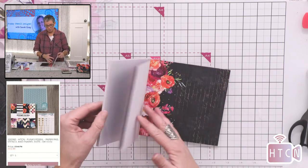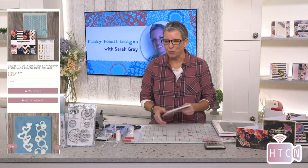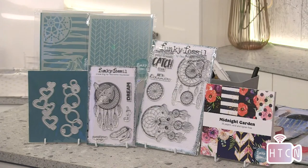So, really, really lovely papers. And I know several of you have been investing in more than one of those, so you can use them on lots of different projects. So that's in the whole shop, the show, but if you wanted to get it as an individual item, it also comes with a stencil and some enamel dots.